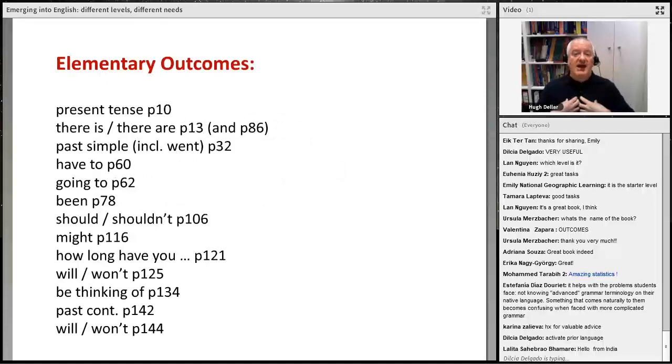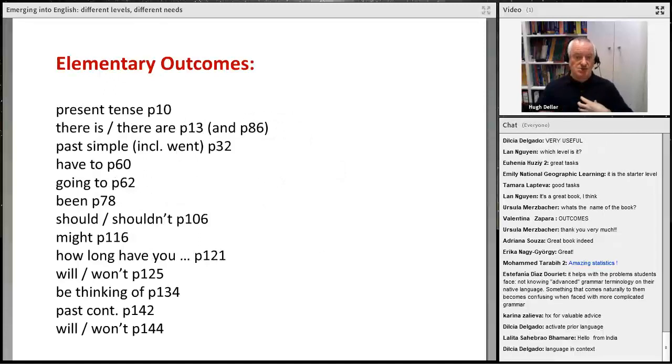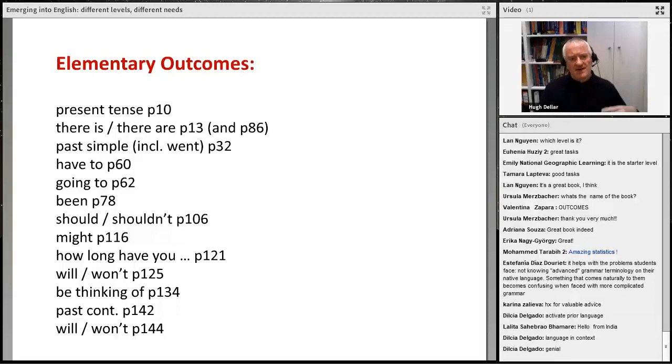We still need to have low expectations of how accurate students are going to be in their production. And I think we need to have frequent words for discussion, not just for naming things. So not just for walking around and saying hat, coat, jacket, rain, fridge, but for talking about the kinds of things that we suggested earlier elementary students might want to talk about. So this is what we've done with Outcomes Elementary.